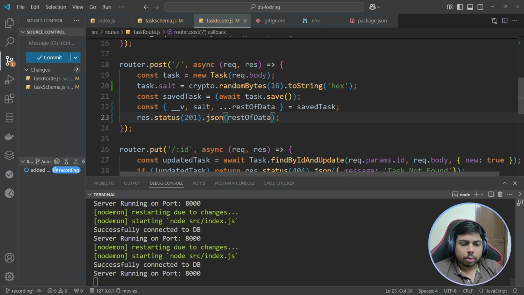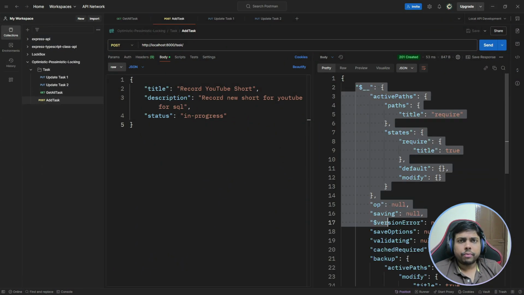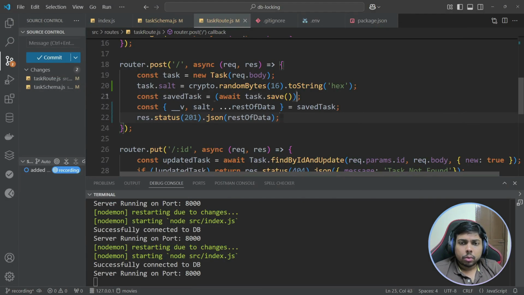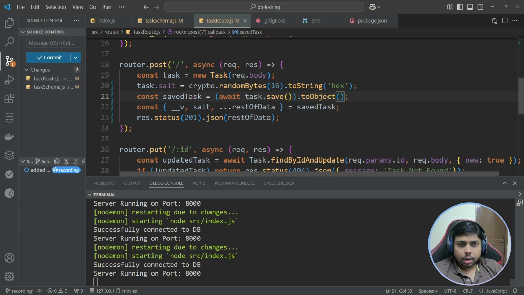But there is one problem with this. Let me load the data. If you see here, we are getting some different data. This is actually the MongoDB schema, and this is not what we want. So this await save task, I'll convert it to an object, a plain JavaScript object.